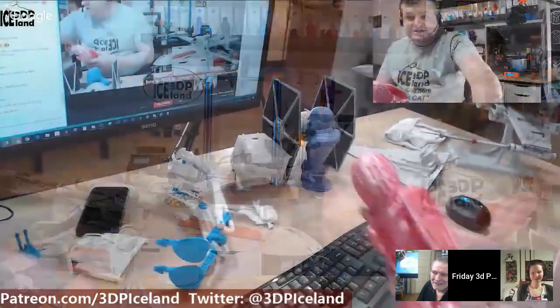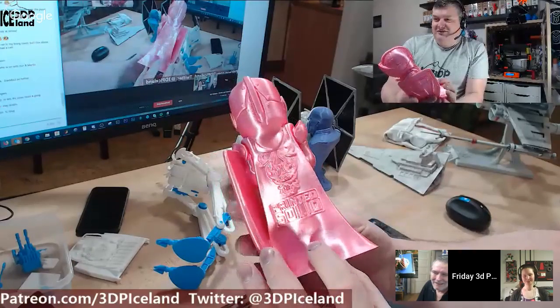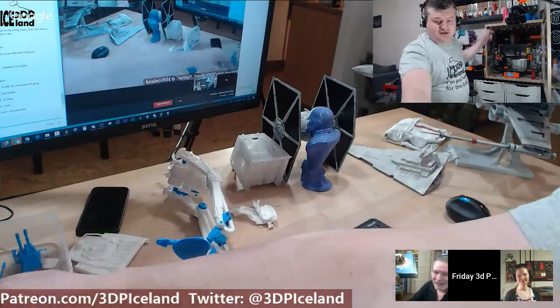Like this series layers a lot. This is Polyalchemy pink. It's really beautiful. Really shiny. It's this awesome silk filament. You can get awesome prints with this. But it's a little bit too expensive for me, I'd say. If I didn't have to buy anything else in one month, then I could say, okay, get that one special color from the Polyalchemy.